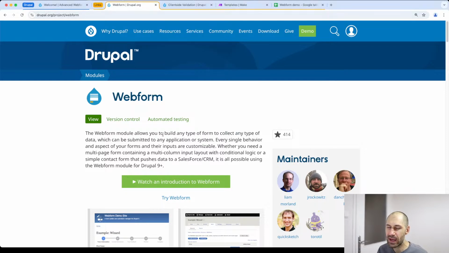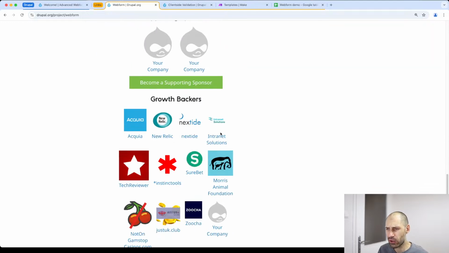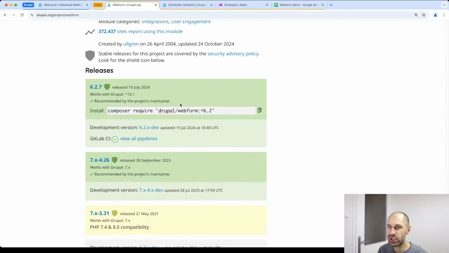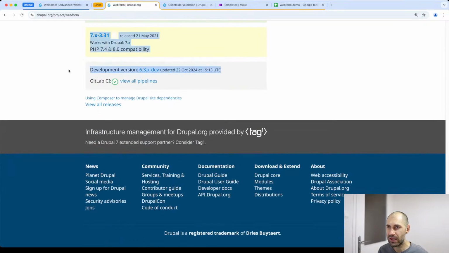Now, before we jump into things, I just want to preface this by saying if we scroll all the way down, normally at this point I'll say just grab the latest version and it works with Drupal 11 as of this recording. But unfortunately, the latest stable version for Drupal 8, 9, 10, 11, whatever, is Drupal 10. 6.3, which is all the way down here, supports Drupal 11. Now, I tested out this dev release. It worked, it installed, but there were a few bugs. But to be fair, it is a dev release.